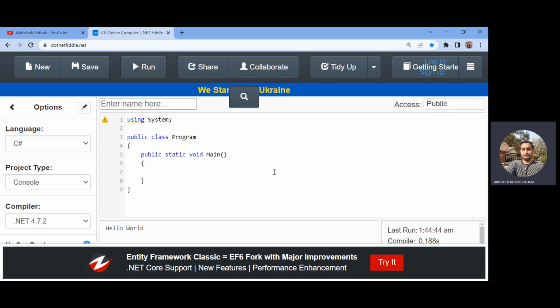So the concept is very clear. If the number is divisible by 2, then it is known as even, else it is known as odd. This particular program can be achieved with the help of a control statement known as if else. So let's check how. First of all, we'll create a variable int a.